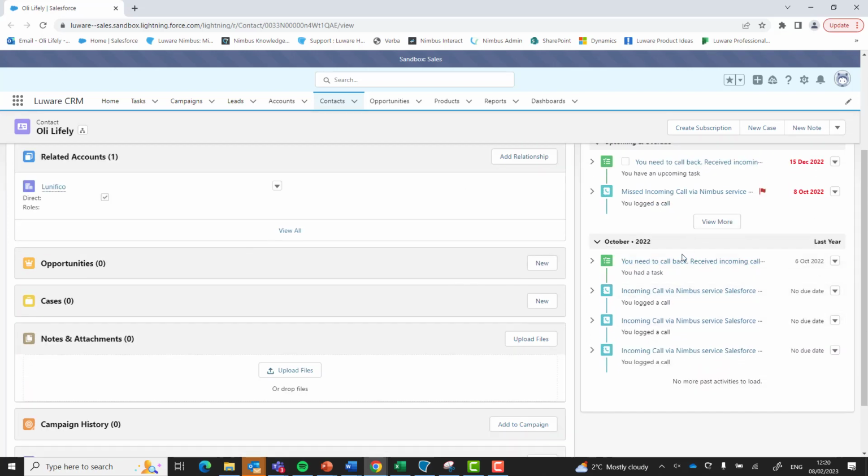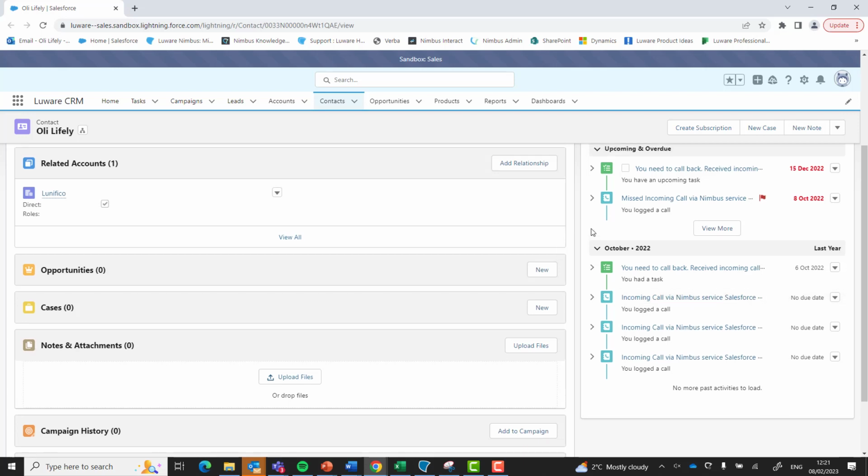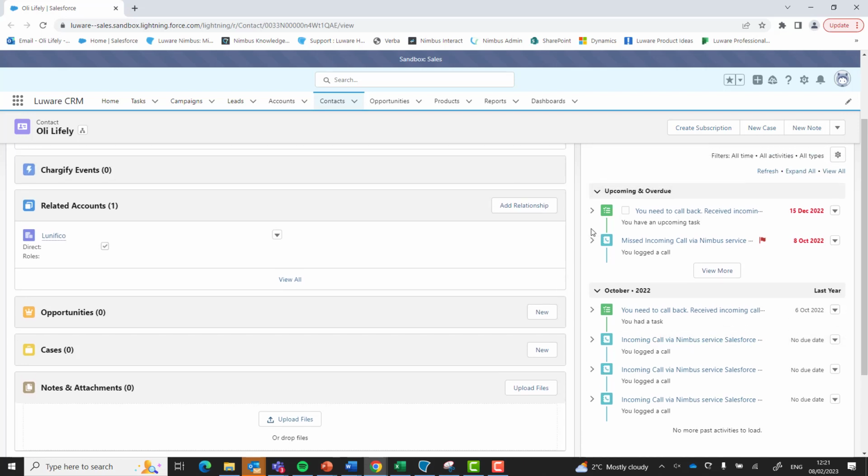Now if we look at this Salesforce record, we'll be able to see exactly when that person's called in before, because we're creating an automatic call log of every time that caller comes in. And we can also create triggers or actions in Salesforce dependent on other actions coming out of Nimbus. So whether that's a callback request or a missed call notification, we've got all of that information now logged in Salesforce, and that information is immediately available to the agent via that conversation context screen pop.